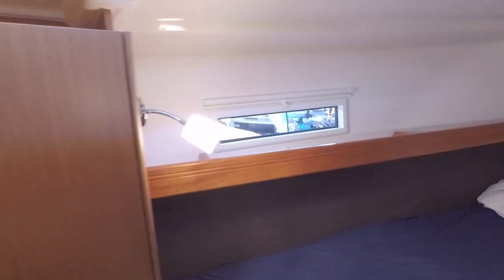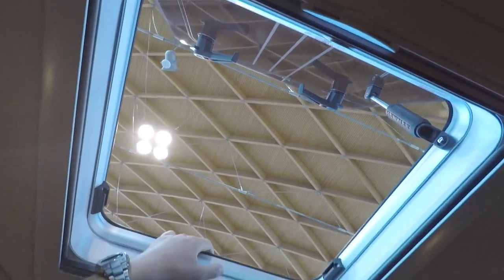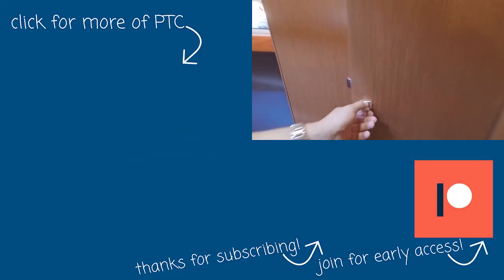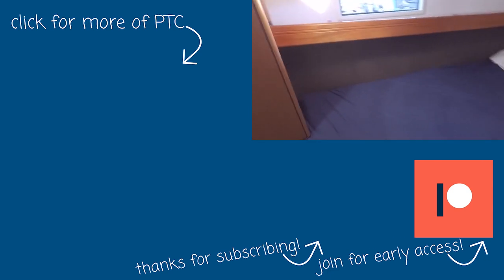Nice wide door — this is the 37. Doors on the 34 were much narrower, but I guess this ship is also shaped more or less like a hot tub by now. Windows, people, windows! This bed looks very wide — I guess it's not longer than the other beds but it looks really wide. It could be bigger so you can get out, and some more storage. Shelves and hang space all along. All in all, nothing special — a good solid boat — but maybe I'm too used to these boats by now.